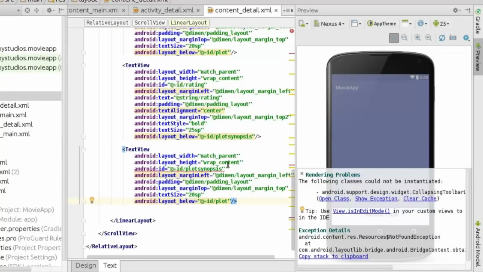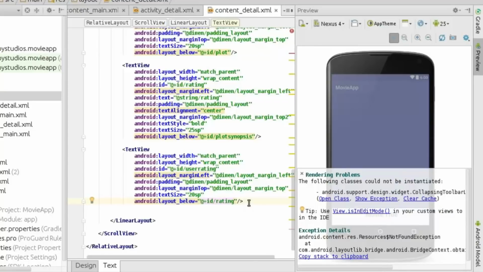Now the ID is going to be user rating. That's fine. Dimension, margin left, padding layout, margin top, text size, and it should sit below rating, its parent.